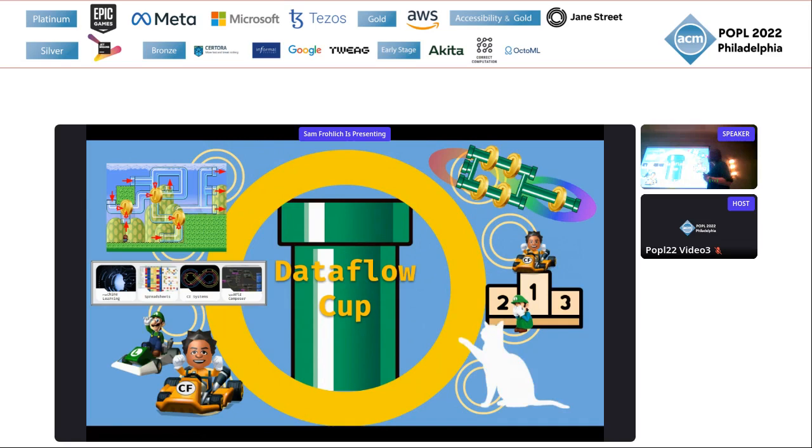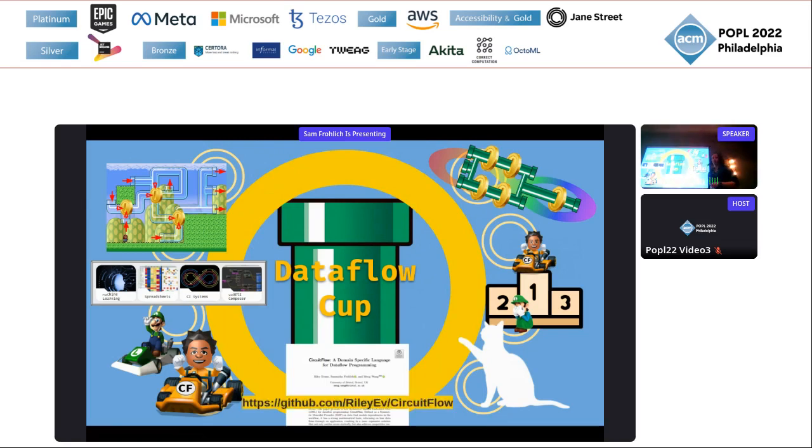And very kindly, they gave us a look under the hood of how everyone can make a modular, type-heavy, embedded domain-specific language that supports effects and doesn't compromise on performance. Thank you for joining us today. If you want more details, you can read our paper, and all the code is on Riley's GitHub.